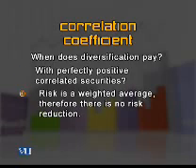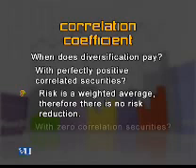Risk is a weighted average, and we're talking about weighted average in portfolio terms, not an individual script. So risk is a weighted average in a portfolio, therefore there is no risk reduction even when the correlation coefficient is considered. Risk is already a weighted average. We're talking about the basket.